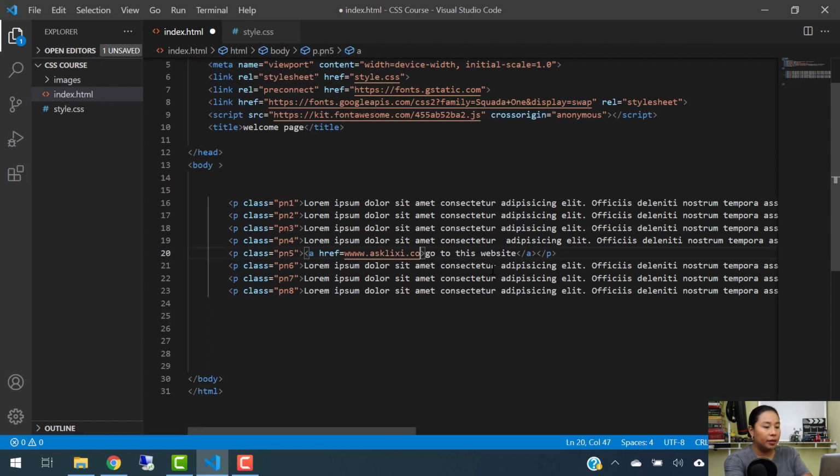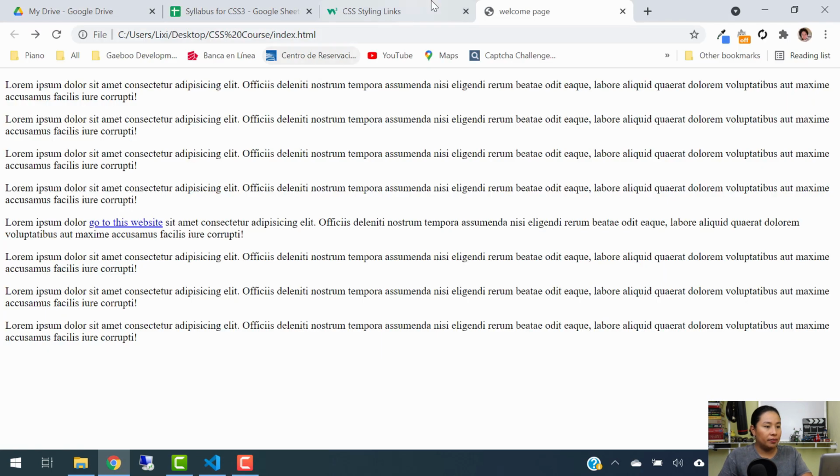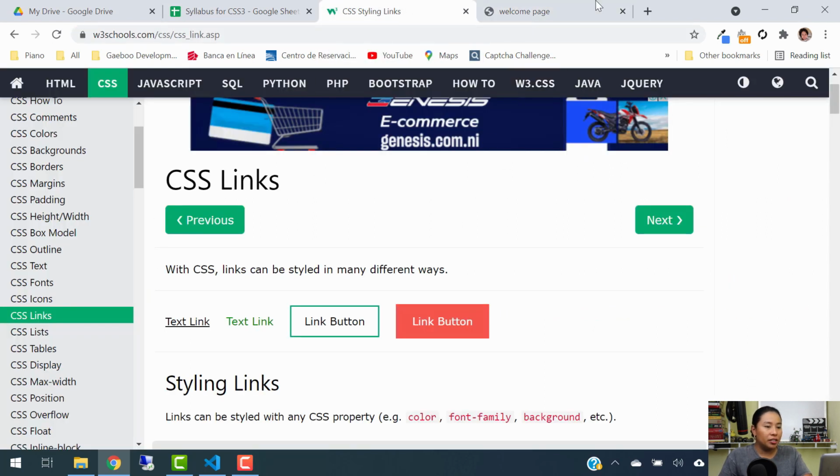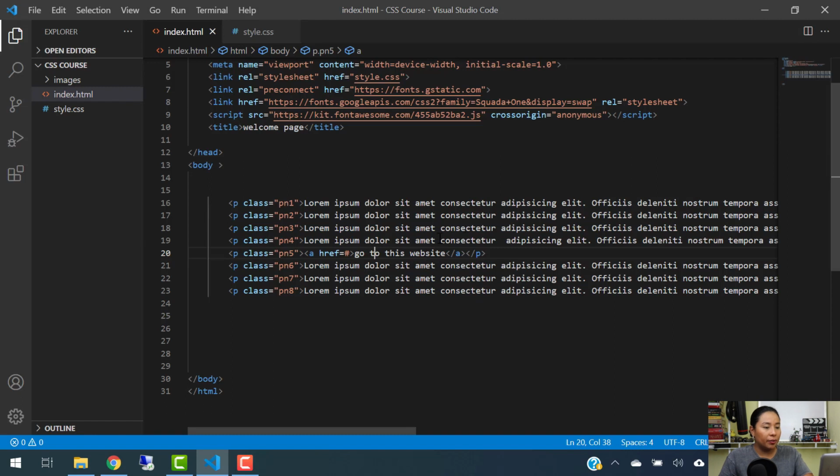And then instead of my website link here, I am simply going to add a hashtag, which doesn't do anything. If I save it, go back to our website and hit refresh, the only thing it's going to do is that when I click on it, it's just not going to do anything. It's just a matter of leaving a link that we are not going to use.